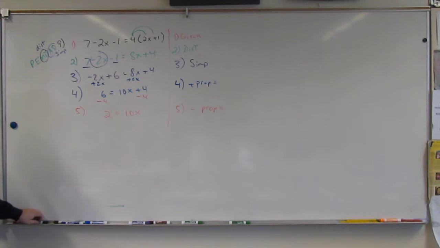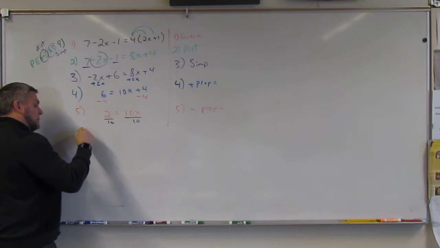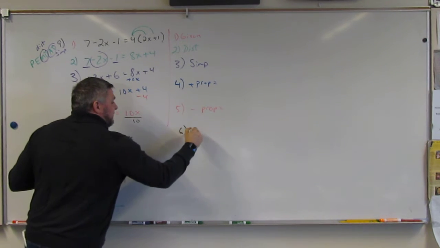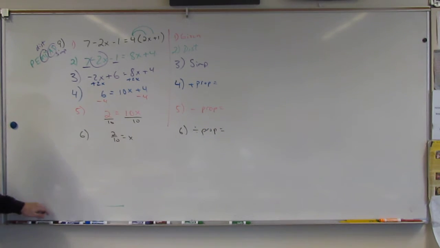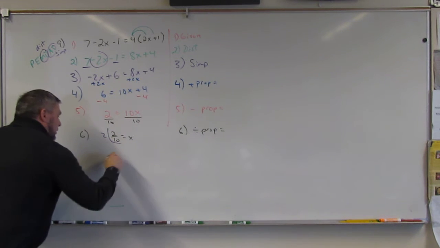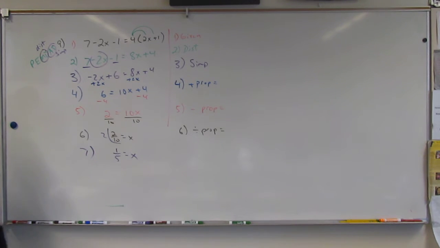Right? And then we're going to what? Divide by 10. So we get 2 over 10 equals x. And that is division property of equality. And then we say, hey, wait a minute. 2 goes into 2, 2 goes into 10. 1 and 5 times. So what's that called? Is that division property of equality again? Because I divided it.